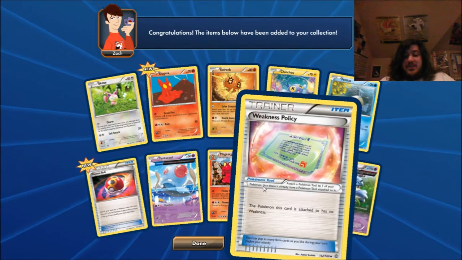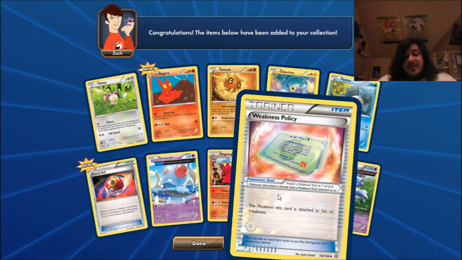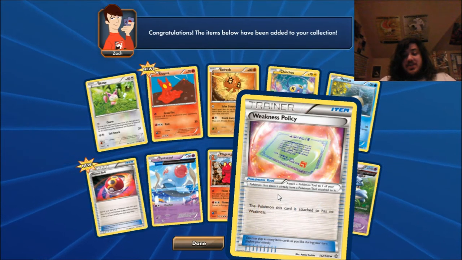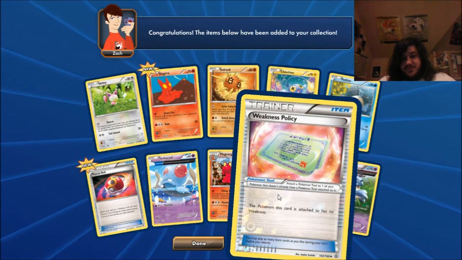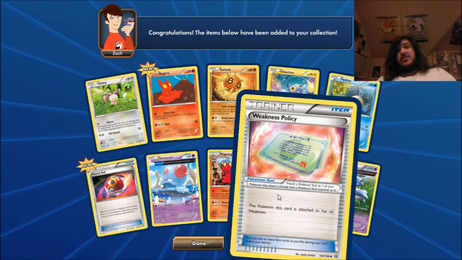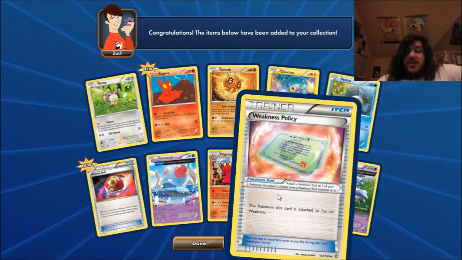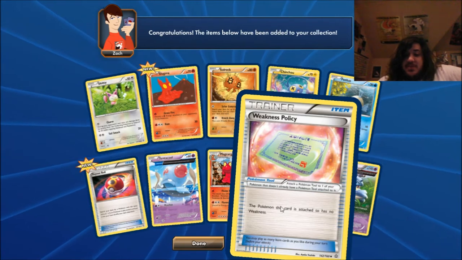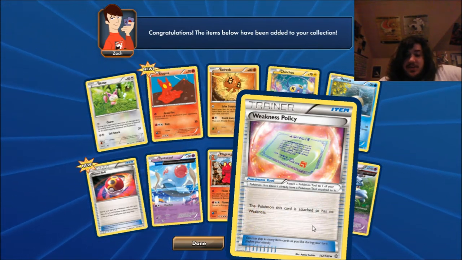Now, Weakness Policy, it seems okay. People are saying it might be good against Seismitoad to beat Virizion Genesect, but the problem is Muscle Band's still really good. Maybe play your own Tool Retriever, so you can pick up Muscle Bands or Weakness Policies when you need to. But we'll see. It seems like another iffy kind of card. I'm not really sure about it.